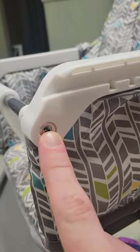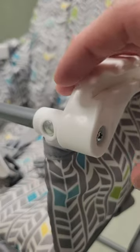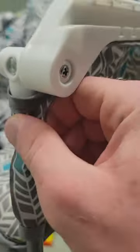On your high chair, if you look under the armrest, there are three screws and it's totally symmetrical on both sides. So if you take out these three screws and the screw on the pole, and also this screw, that should let you pull the arms outward and pry this bar off. You can then take this fabric off of that pole once you get the bar off of it.